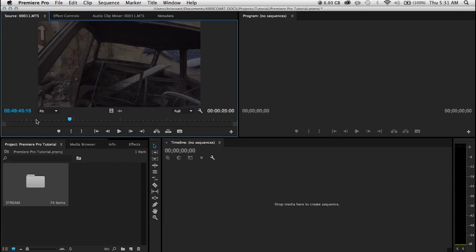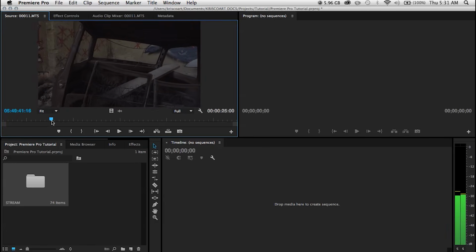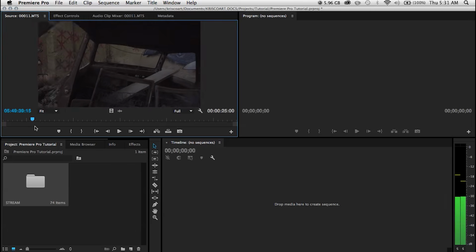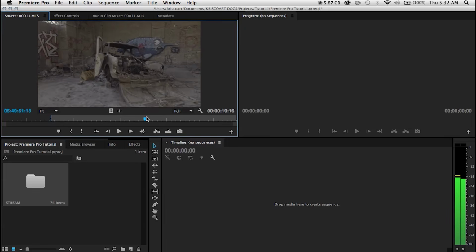But before I drag this entire clip into my timeline, I actually want to just select only a portion of this clip instead of just dumping the whole thing in. So maybe I want to get rid of the beginning here and I just want to start it from this point on. So I'm going to hit I on my keyboard, and this is going to set an endpoint for the video. And then I'm going to scroll through here, and maybe I don't want the camera to just pan away.